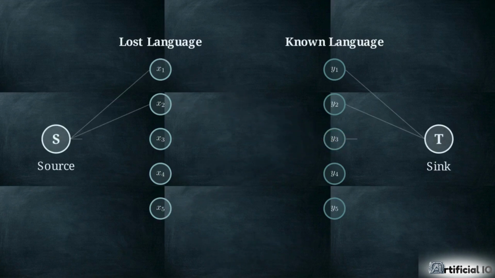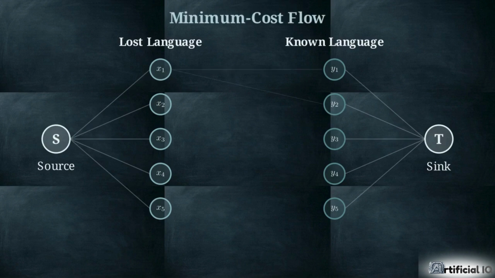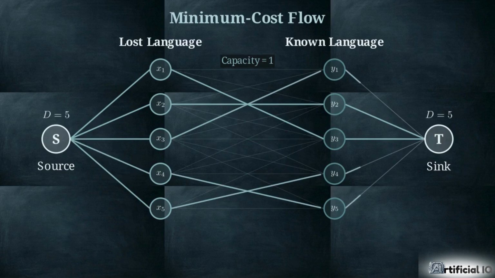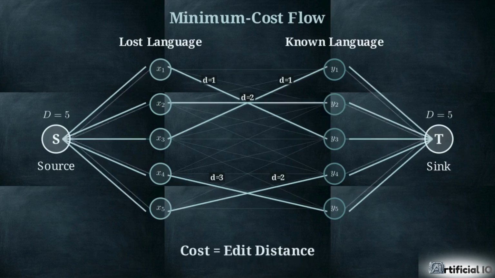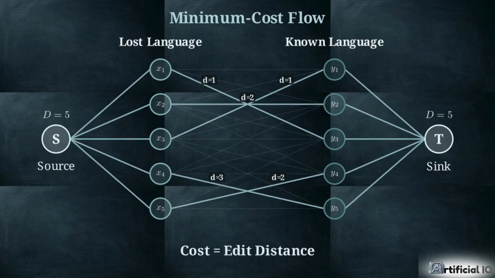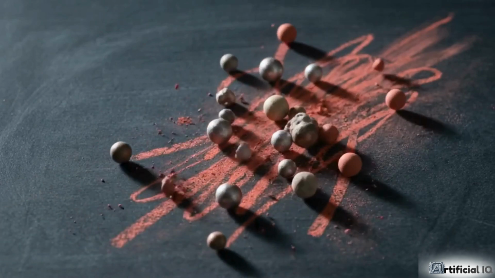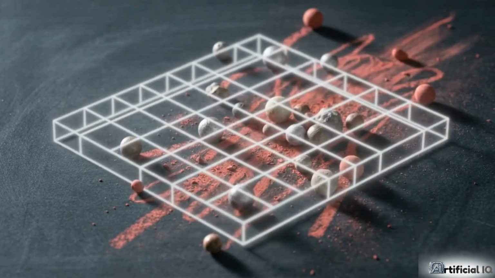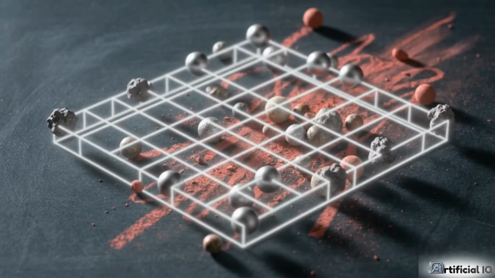This bipartite graph solves greedy mapping via a minimum cost flow algorithm. Edge capacities of 1 enforce one-to-one mapping. Total flow demand D ensures wide vocabulary coverage. Edit distance costs act as a structural safety net, routing hallucinated translations to the closest true word. The flow graph actively overrides the neural network's local errors to calculate a globally accurate vocabulary map.